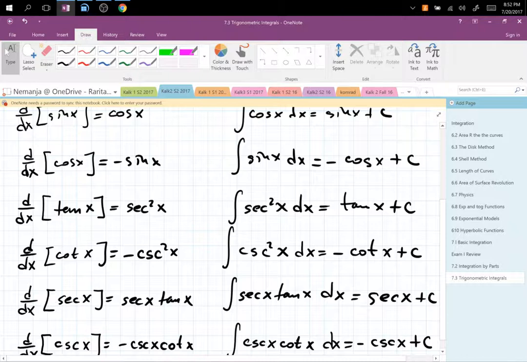And all of these will be utilized in this section. Now, we are only going to focus on sine, cosine, and secant, tangent. Cosecant, cotangent is exactly the same as secant, tangent. You just have a minus sign floating about, if you look at that, right? So sine, cosine have their world, and then the other four have their world, where we just have to be careful with the negative sign.